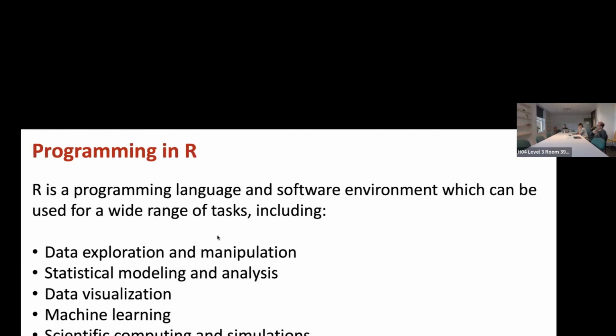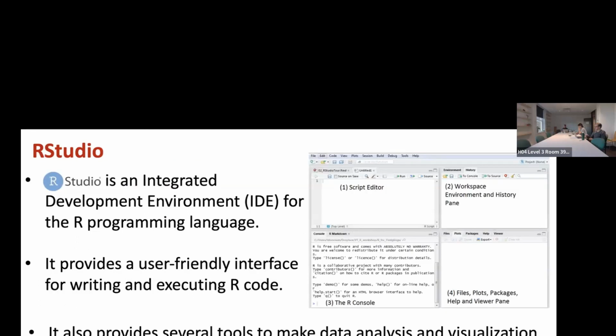So R is a programming language. It's a software environment as such, and it has been used by a lot of people in a lot of different domains, including data exploration, manipulation, statistical modeling, data visualization, and whatnot. I'm a bioinformatician, working in genomics and proteomics for a long time, and I haven't touched any of the fields which have progressed in the last 5 to 10 years where R doesn't have its say. A lot of different packages have been developed in R, and it's one of the go-to places for any programmer or developer or application-oriented tasks.